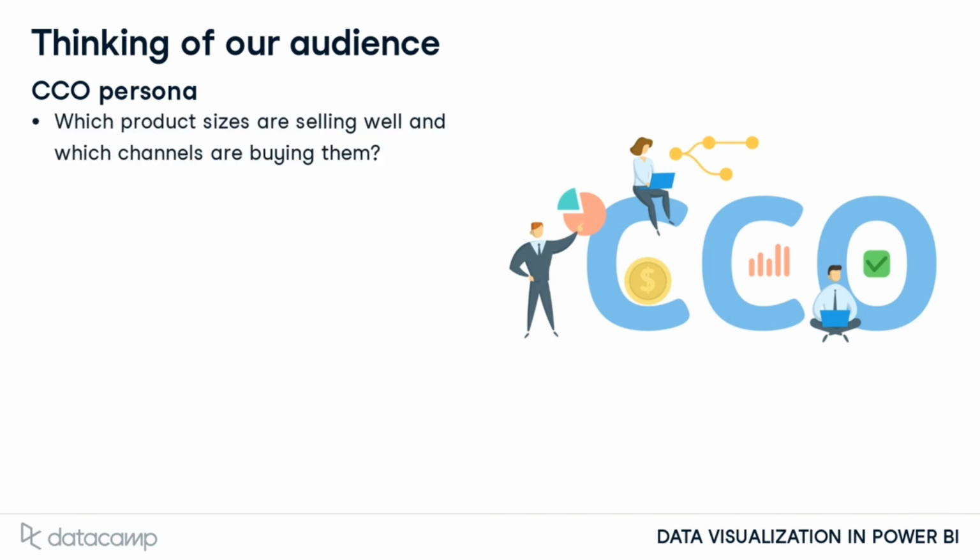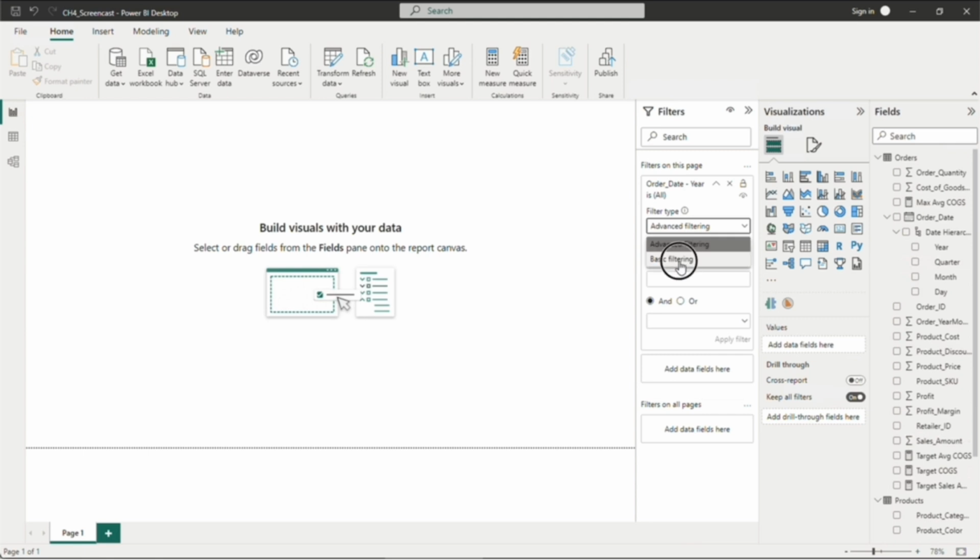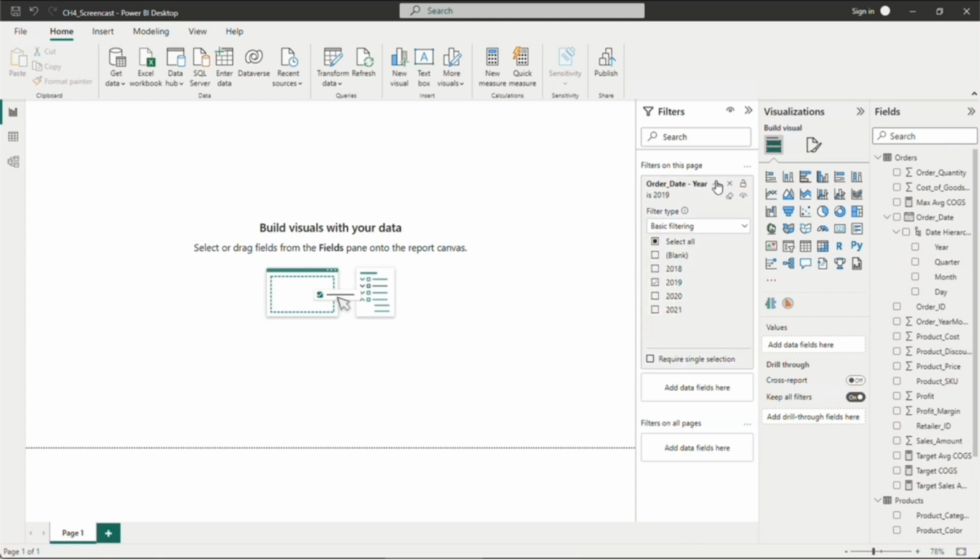First, we will look at 2 ways to break down which sizes are selling and to whom. Second, we will look at ways to see if the company is on track to meet certain expectations. For this demo, let's start by looking at 2 types of visuals that show shares of a whole: pie charts and tree maps. We'll focus in on data from 2019, setting a filter where the year is 2019.